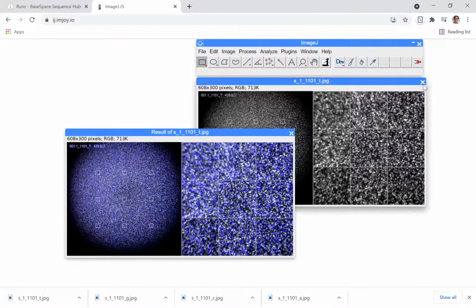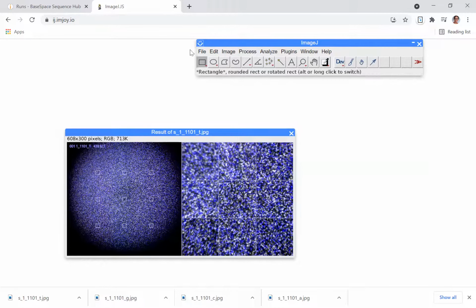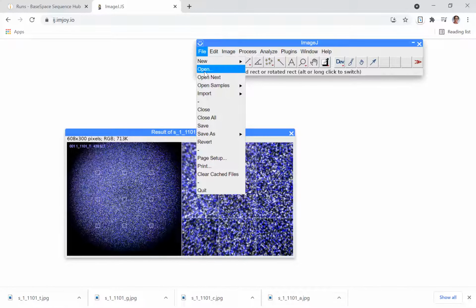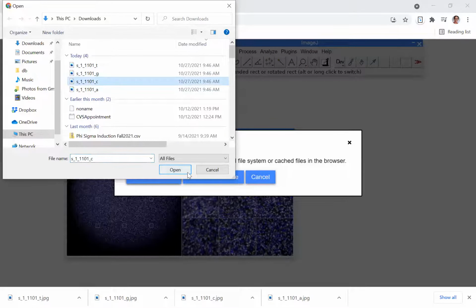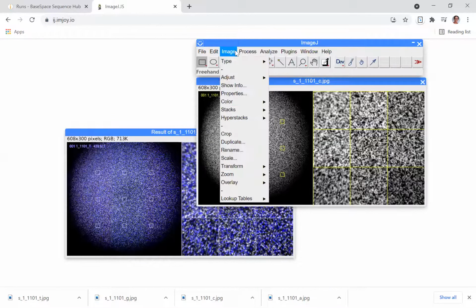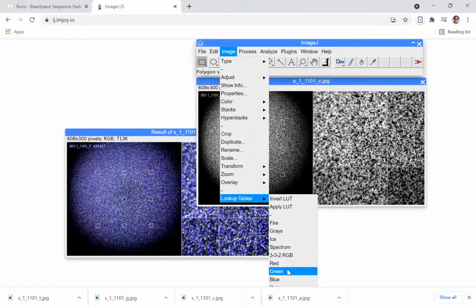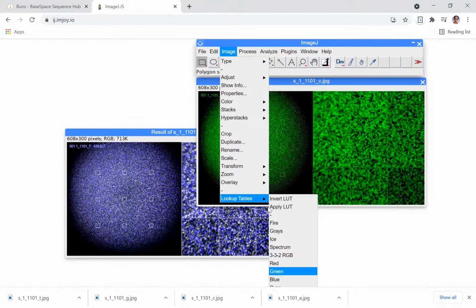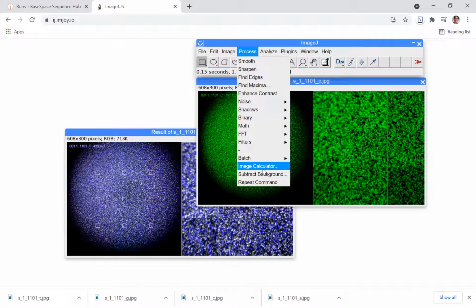I'm going to close both of the G and the T files. And now I'm going to open up the next channel. File, open, select local file, get the C image, change it to 8-bit to get rid of the yellow lines, go to image lookup table so that I can false color the image green, go to image type RGB color so that I can combine it with the other images, and process Image Calculator.